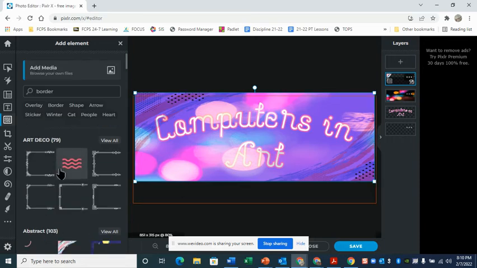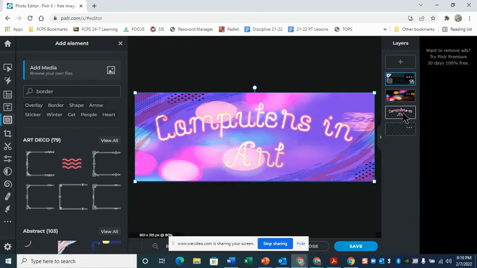And I would like you to check out all the other options. So between shapes, arrows, stickers, winter, cat, people, hearts, whatever it might be, add other elements, at least 2 or 3 other elements. I want you to notice they are piling up on our layers.